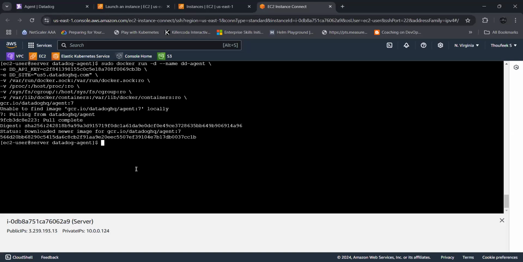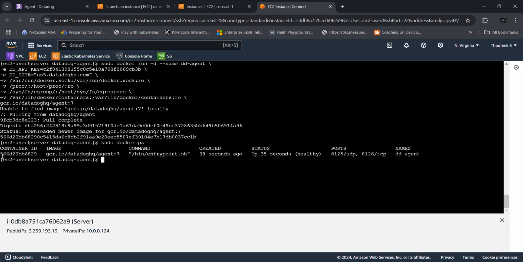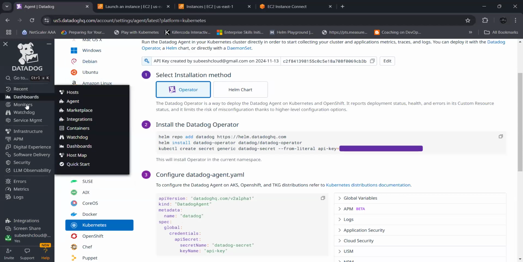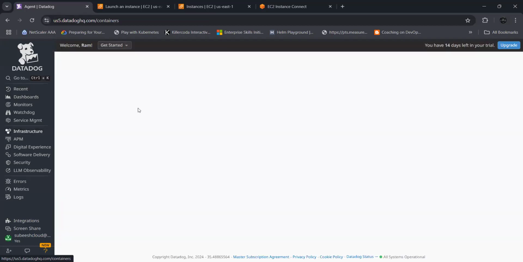See, that container started. We'll check sudo docker ps. So we can see that there's a container, the agent, running. Okay. See, this is the container started. Okay, this is for the Docker agent. So we can check infrastructure, containers.